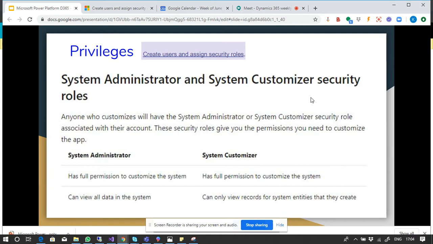The system customizer has full permissions to customize the system and can only view records for system entities that they create. This is the difference between system customizer and administrator. Only the administrator will have the whole set of permissions. If we want to create any custom roles also, we can give whatever choice of permissions for that particular role.